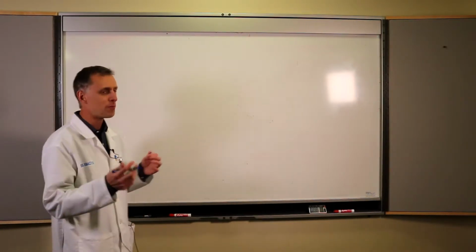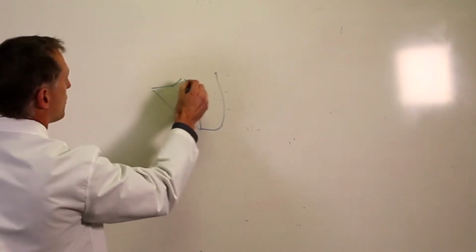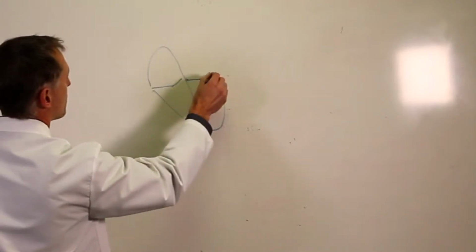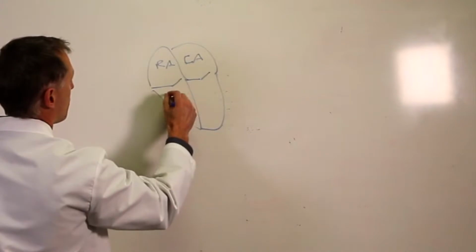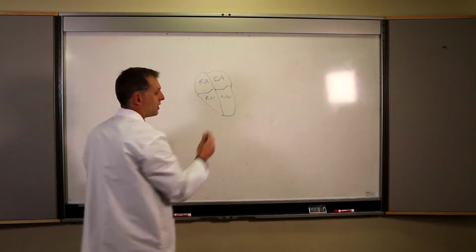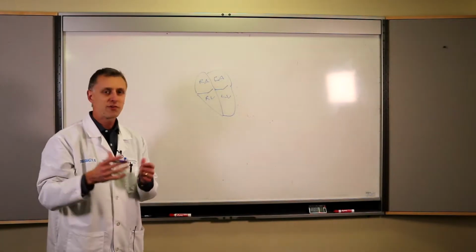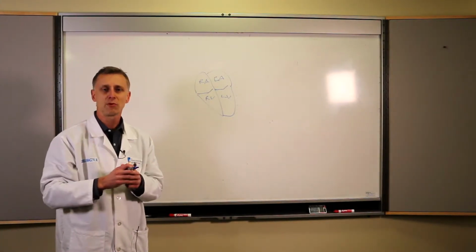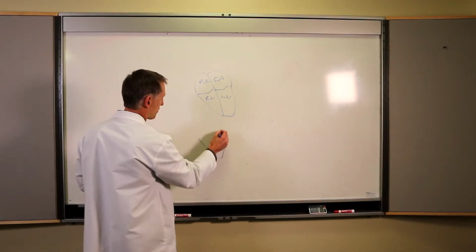And to help explain that, I'm just going to do a quick schematic of our heart. Four chambers. The two bottom chambers are called the ventricles, and the two top chambers are called the atria. Right atrium, left atrium, right ventricle, left ventricle. And when a doctor talks to you about your ejection fraction, they're often speaking specifically to one chamber, which is the left ventricle. This is the main pumping chamber of the heart, and I'm going to draw it a little bit differently down here.